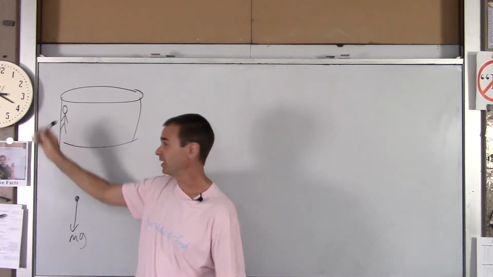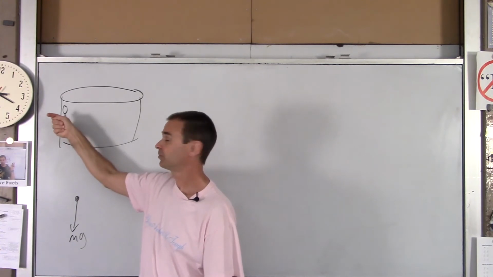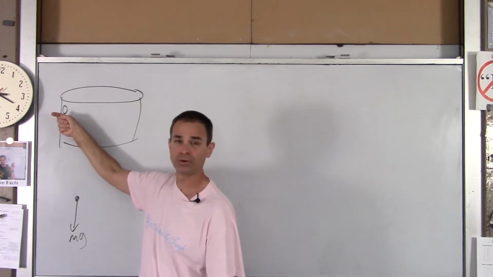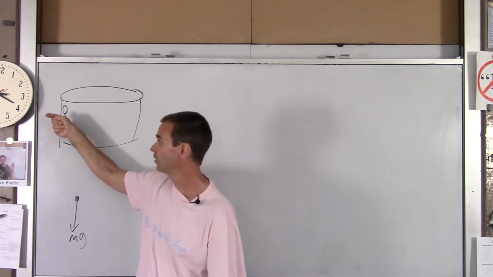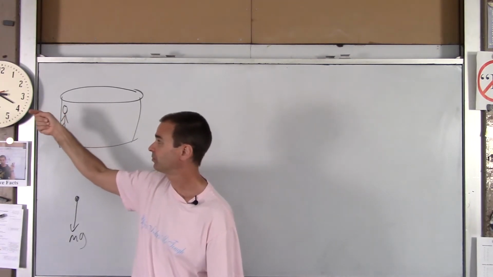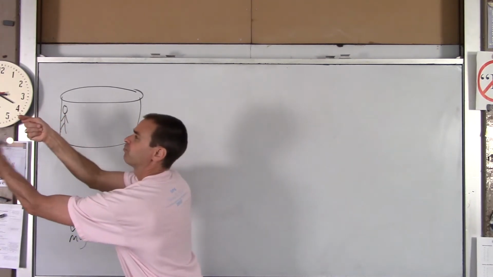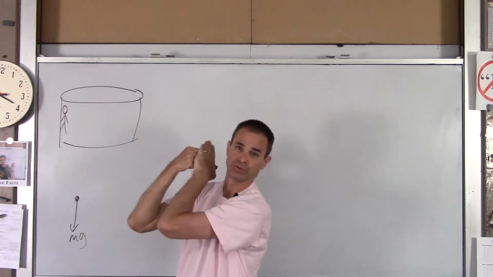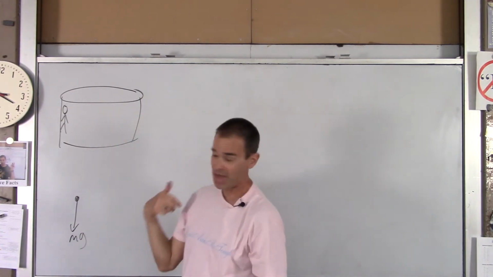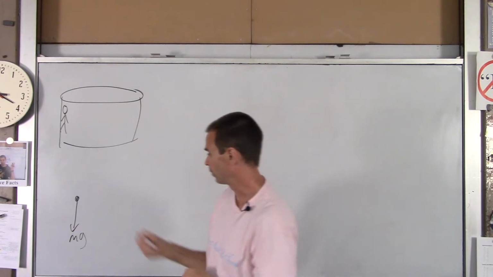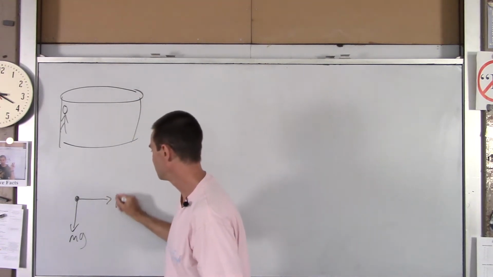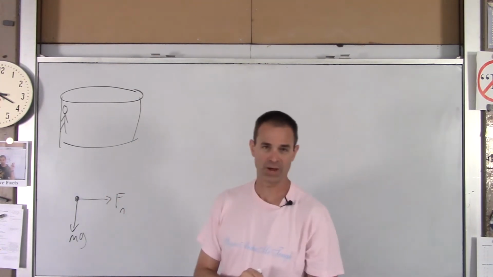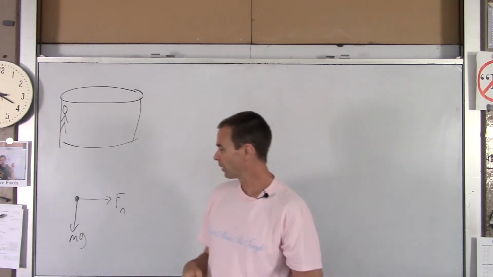And specifically, that passenger is trying to go straight. The whole point of circular motion is Newton's first law. Things want to go in a straight line. So that passenger is trying to go straight. We need something to press that passenger into the circle. That's the wall. That's your normal force. So your normal force actually points to the right. Okay. Now we're not done.